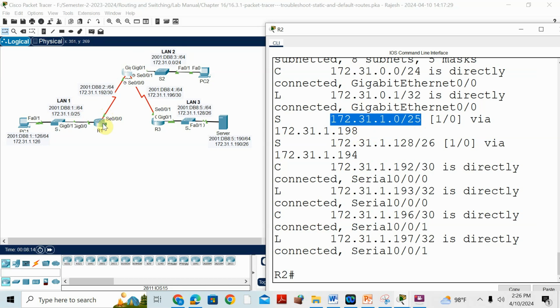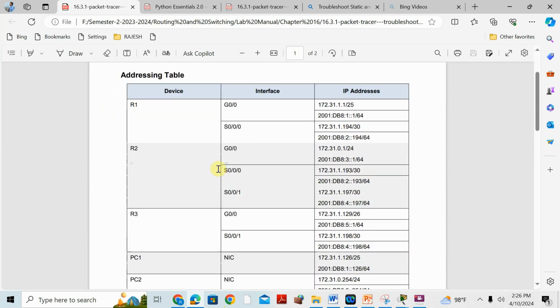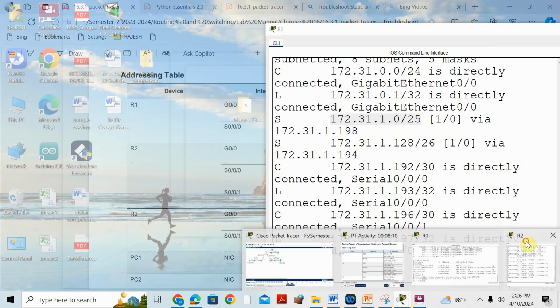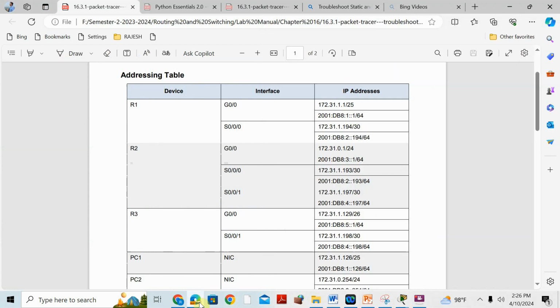So what is the IP of R1 S0/0/0? R1 S0/0/0 is 172.31.1.194. But here it is written 198, so we have to note it down.